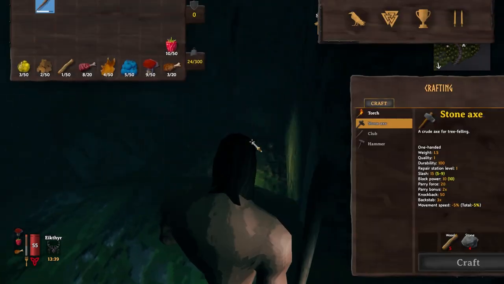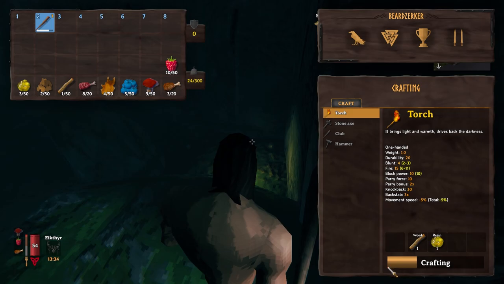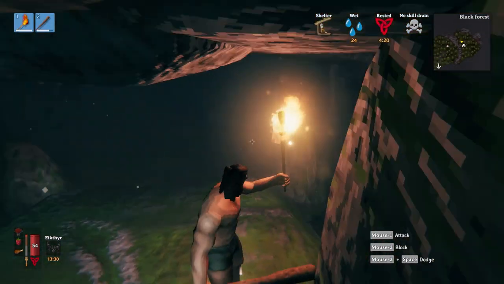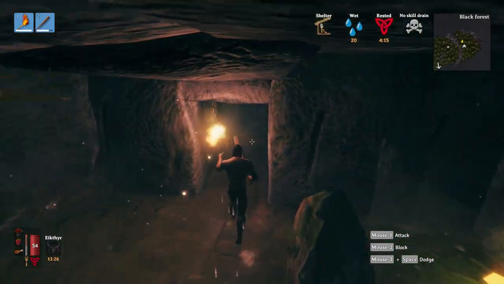I don't think I have... I can't make a torch. Alright, good. Make up a torch quick. Nice. Alright, be able to see something now. I think it was back this way, wasn't it?